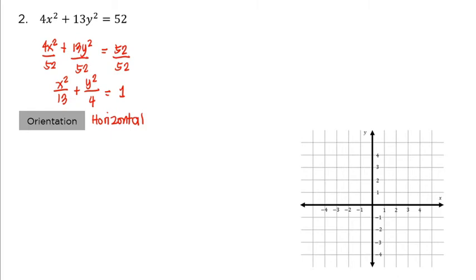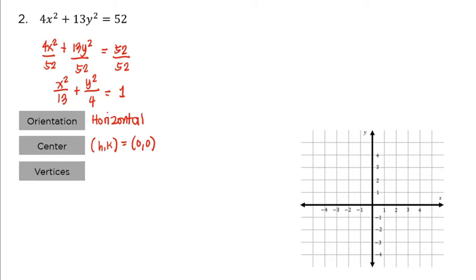Okay? Next, for the center, our h, k here is just 0, 0. Okay? Next, for the vertices, it is a units away from the center, and our a squared here is 13. So we have a squared equal to 13. So a is equal to square root of 13. Since it is horizontal, so we have this formula, okay? h plus minus a, k. By the way, our center is 0, 0, so it is located here. This is our center at the origin, okay?